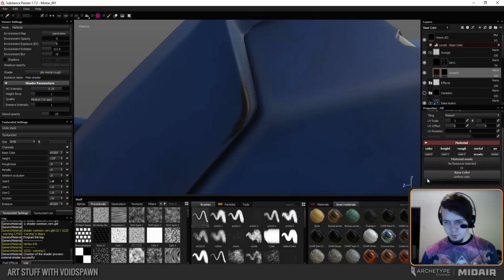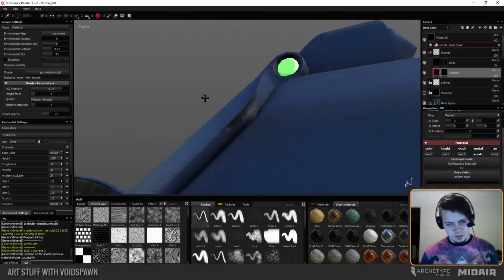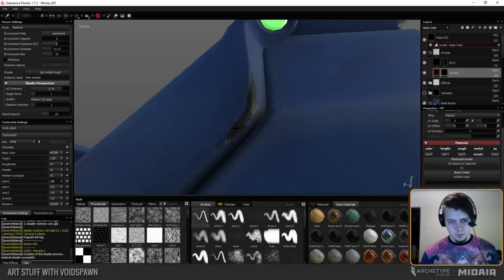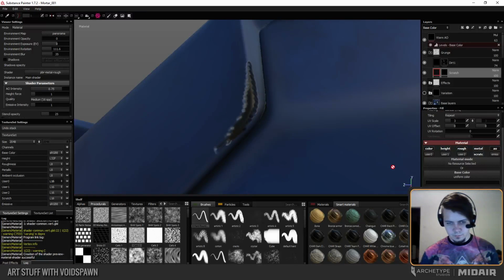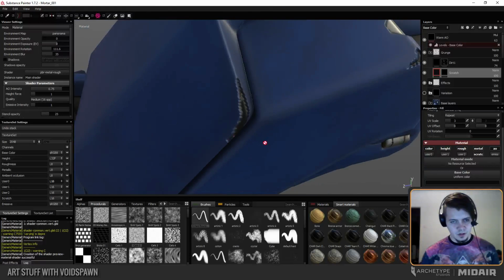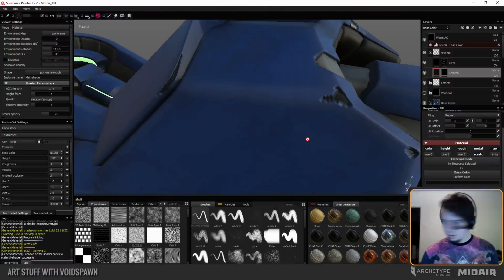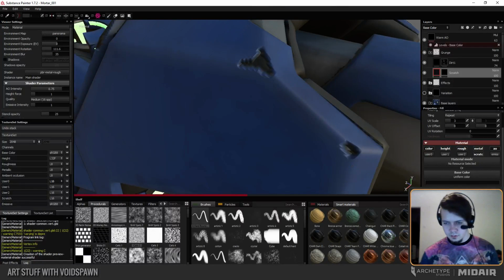What I might do though is give this paint layer here a bit more depth, which I can do by setting the height value on this scratch layer to negative a bit. So we get, if I bump that up, you can see that it's sort of making it look like that layer has some thickness.